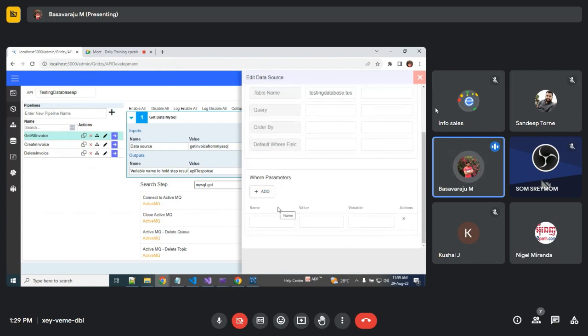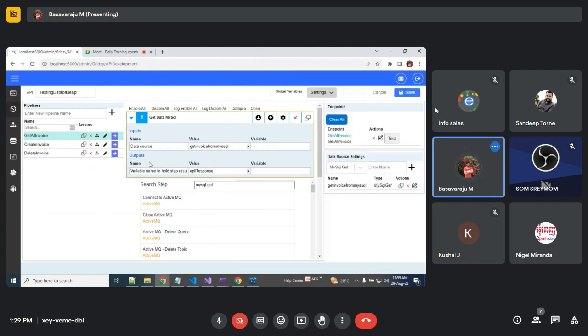Let's say in your scenario, you want to filter based on the client ID. So you can add a client ID parameter and pass the value, and it will filter, because you will have a common database for multiple clients, whereas each table will have a client ID or tenant ID. Any columns we will have, right, audit columns. So you can apply filtering and do any data transformation on that.